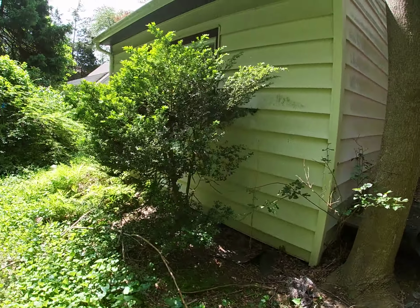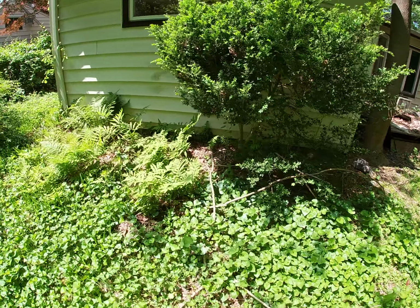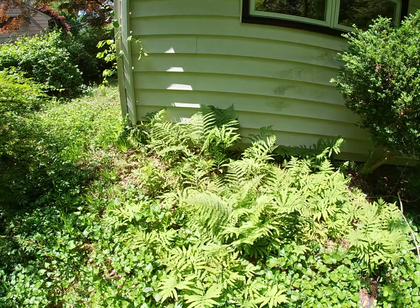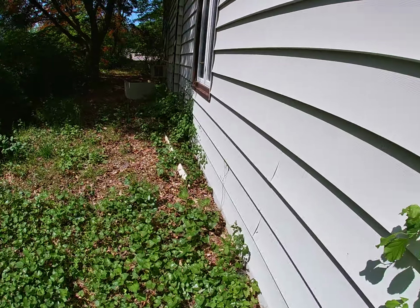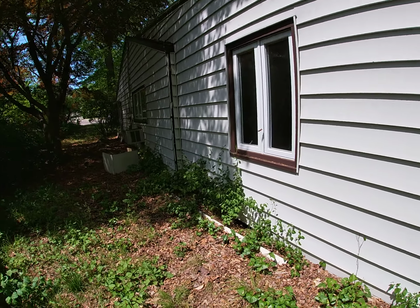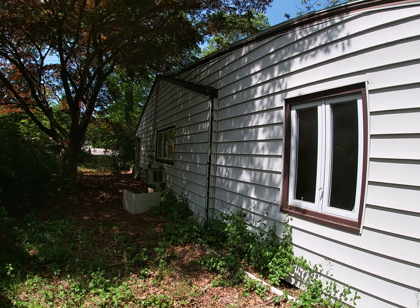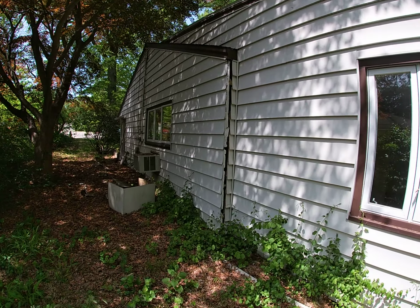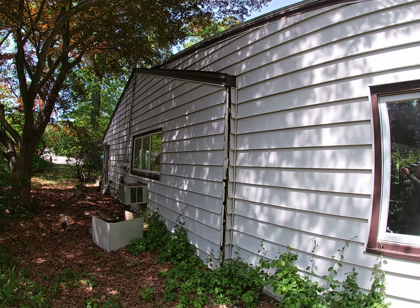Okay. Pan out. There's another addition on the home. This is, again, a slab home, which is the bottom quality of a house in the town of Fairfield. Most homes have basements. There's a few neighborhoods that have slab ranches. This is one of them. And again, I talked about what usually happens in these poor condition homes is they're purchased by investors, knocked down, and new homes built.